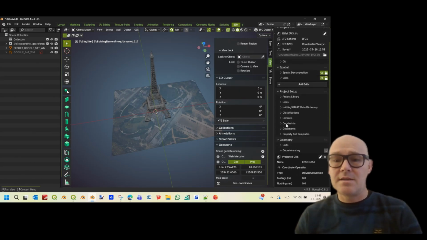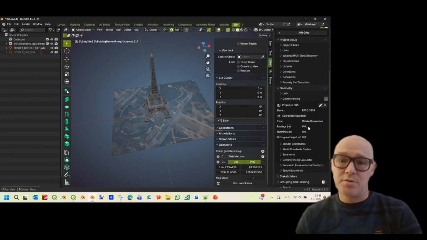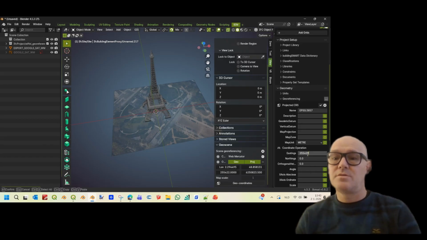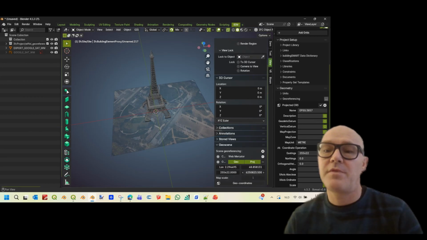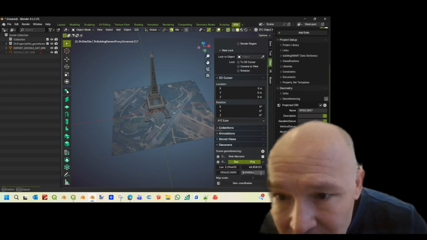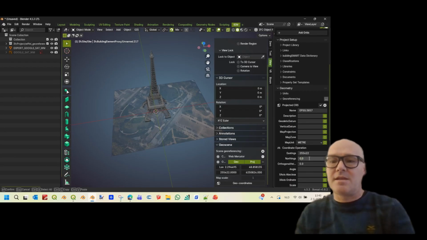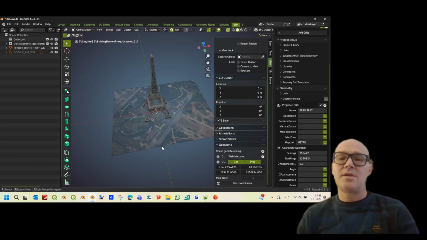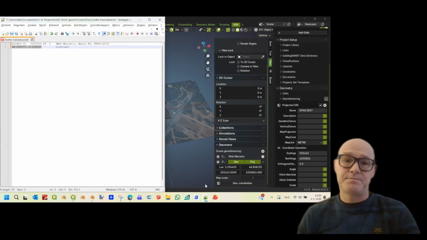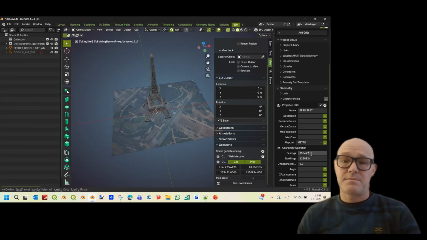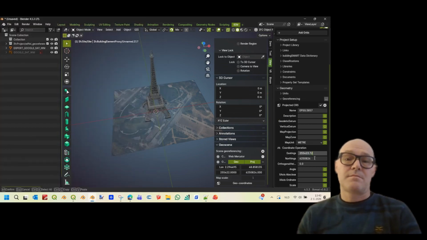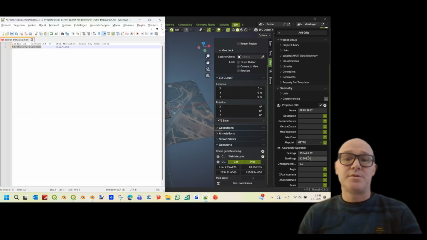And now, in my IFC Bonsai session, I can use these values. The EPSG code is the same, 3857, and the eastings and northings are these X and Y values. So now my model, as an IFC, is georeferenced based on Pseudo Mercator with these values. I put in these same values.